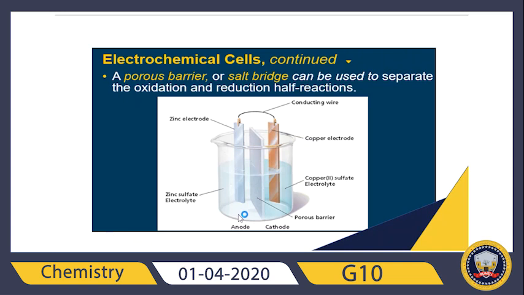Okay, so guys, here in this figure, the zinc and copper strips are what? As we said, they are electrodes. A single electrode immersed in a solution is what? A half cell. So here we have two half cells. The zinc electrode represents the first half cell, and the copper electrode represents the second half cell.